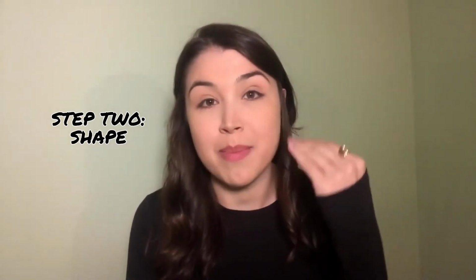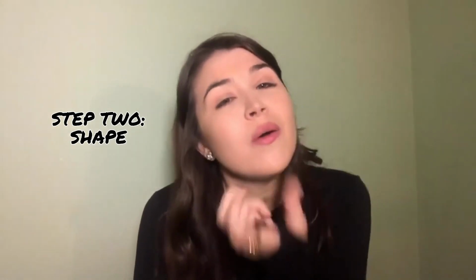We wanna make sure that, especially if you have a more round face like myself, we're returning the shape back to the face so that you get a little bit of that definition for the camera. If you have gorgeous cheekbones, if you are Audrey Hepburn of your day, you might not need this step. If you have a more round face like myself, I always want this step. So I'm just gonna take a nice fluffy brush with a little bit of product. Again, we don't need much.